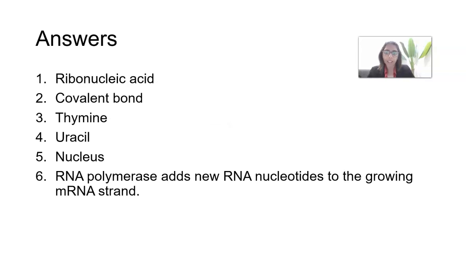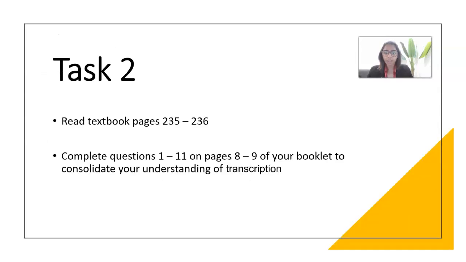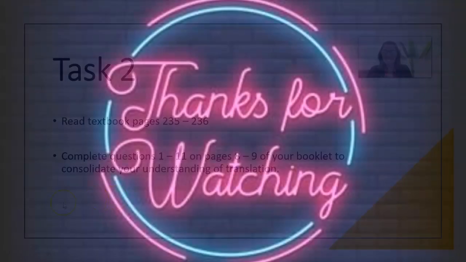Okay, hopefully you were able to answer those questions, and these are the answers. If you got any of those wrong, I would really suggest that you go back and review your knowledge and read the textbook to ensure that you understand all of that terminology. Okay, so just to recap, what I would like you to do is to complete questions 1 to 11 on pages 8 and 9 of your work booklet. Please make sure that you understand the process of transcription, and please make sure that you read pages 235 to 236 of your textbook.